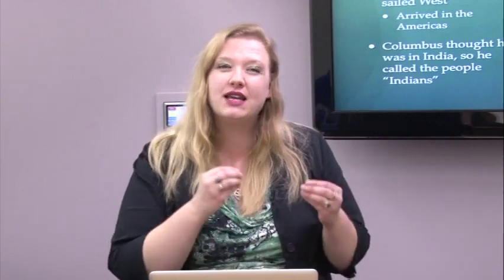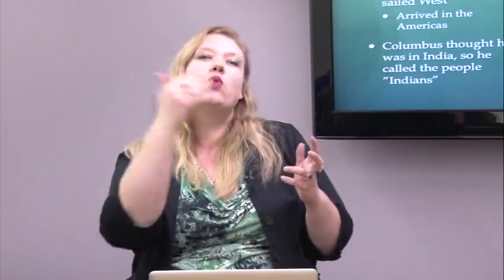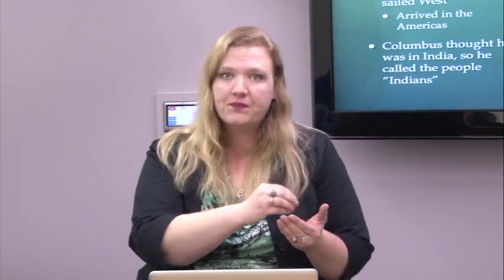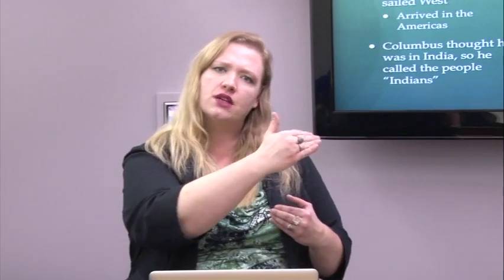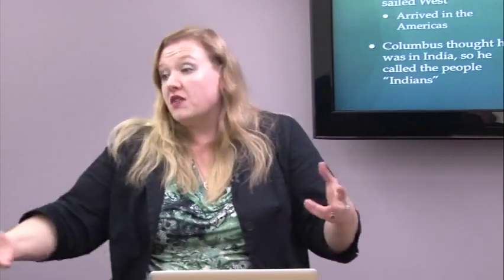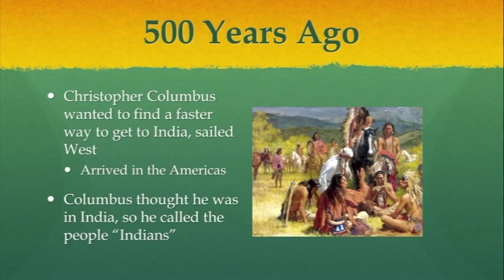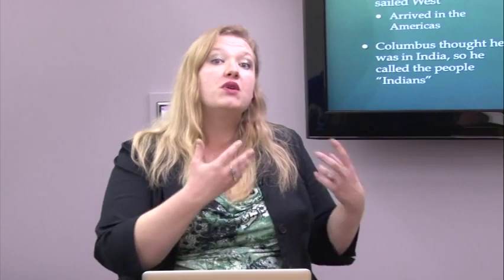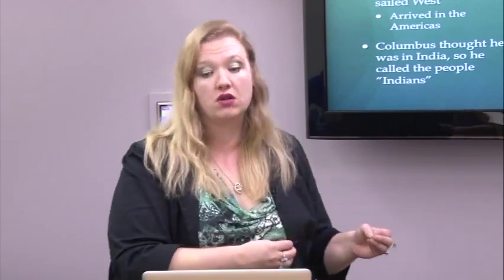Christopher Columbus was an explorer from Spain, and he wanted to find a faster way to get to India. He thought that maybe if he sailed west, he would reach India faster. So he got in his ship and he sailed west across the Atlantic Ocean. And he landed on an island that is near Florida. He saw these people who had brown skin and dark hair, and he thought he was in India. So he called the people Indians. And for many, many years, this term Indians was used to describe these people who we now call the Native Americans.